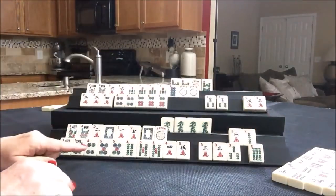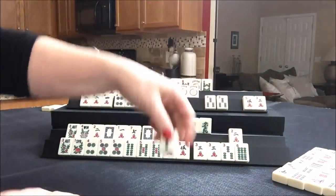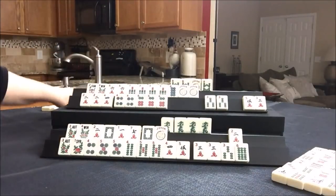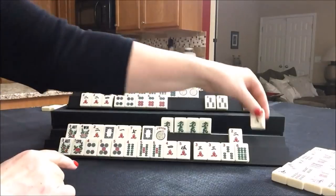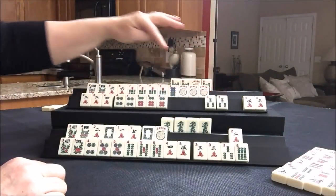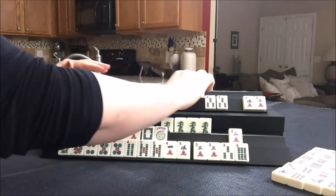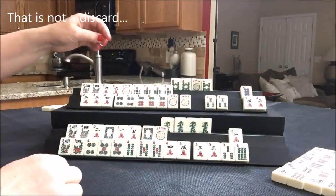6 bam. We could do 4, 5, 6 with fives in the middle. Either way, we can get rid of the 2 bam. Let's draw for player two. 5 dot. We don't need that. 5 dot. Discard. Player one is okay with 5 dots. 7 crack. That's a discard. So we can throw that down and draw for player two. Joker. Okay, they needed that because we need that over here. We can use these down here. That's a discard.